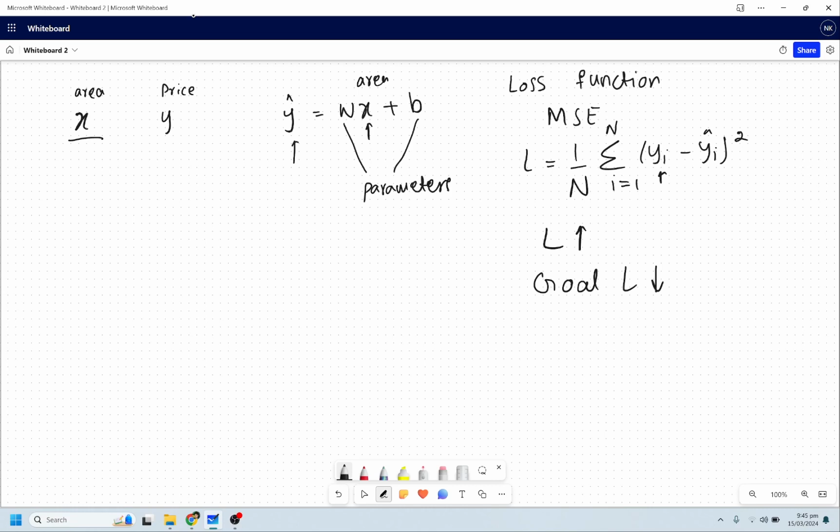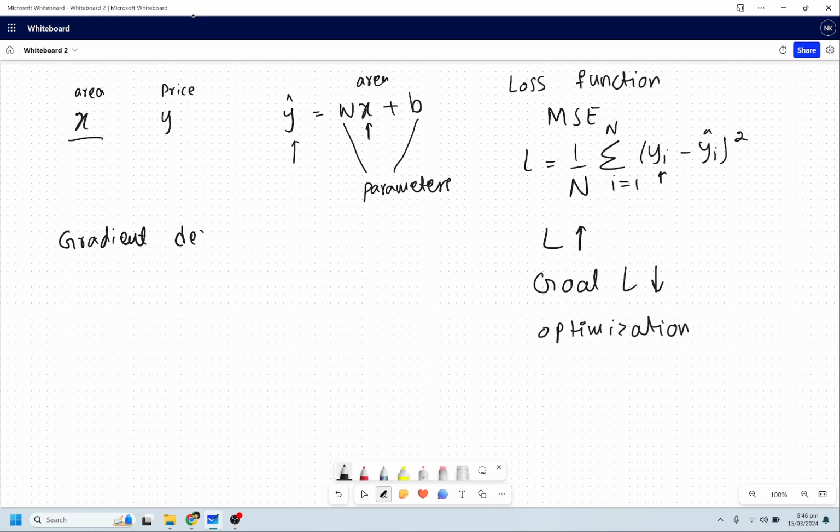This makes it a very well-known problem in mathematics, which is called the optimization problem. And there are very well-established tools in mathematics that we can make use of in order to achieve that goal. Now, closer inspection of this loss function reveals that it is in fact a function of these two parameters, b and w. And thus, by changing these w and b values, we can change the value of the loss function. How we are going to change those values comes from the techniques of optimization. One of the most popular ones is called gradient descent.